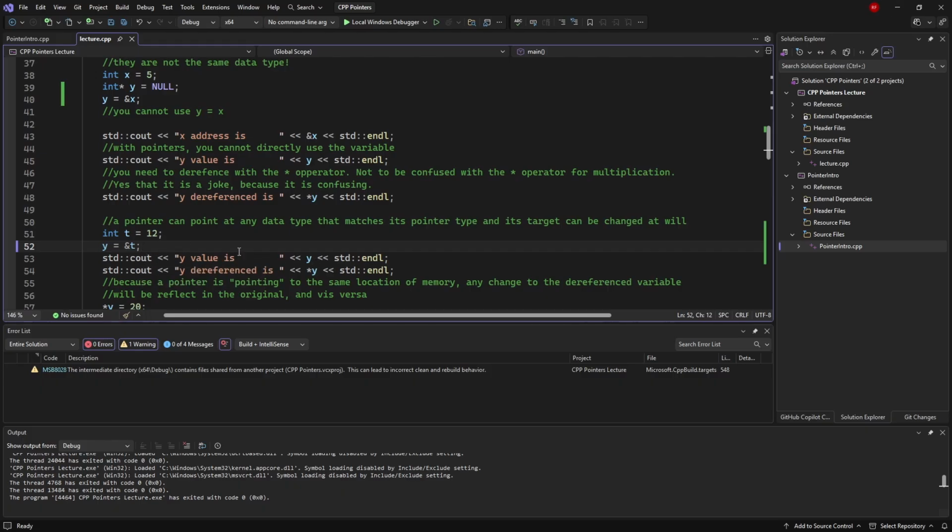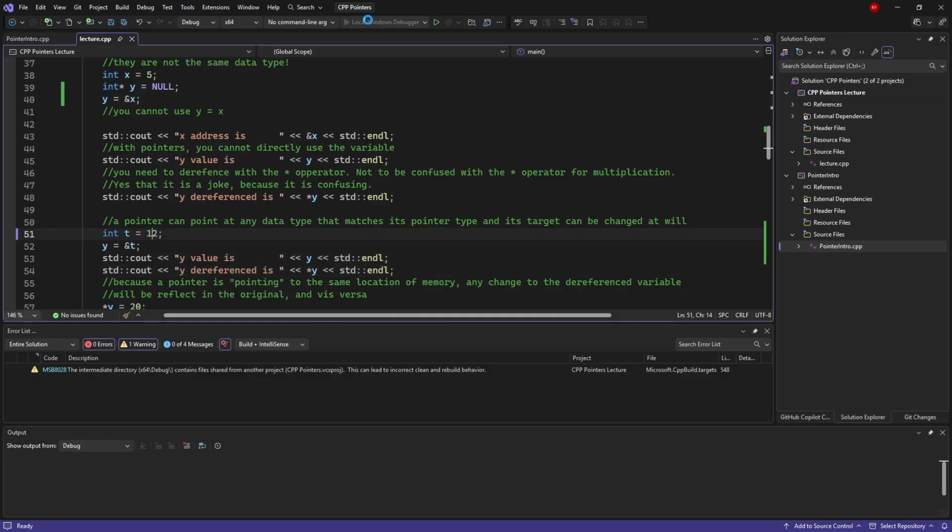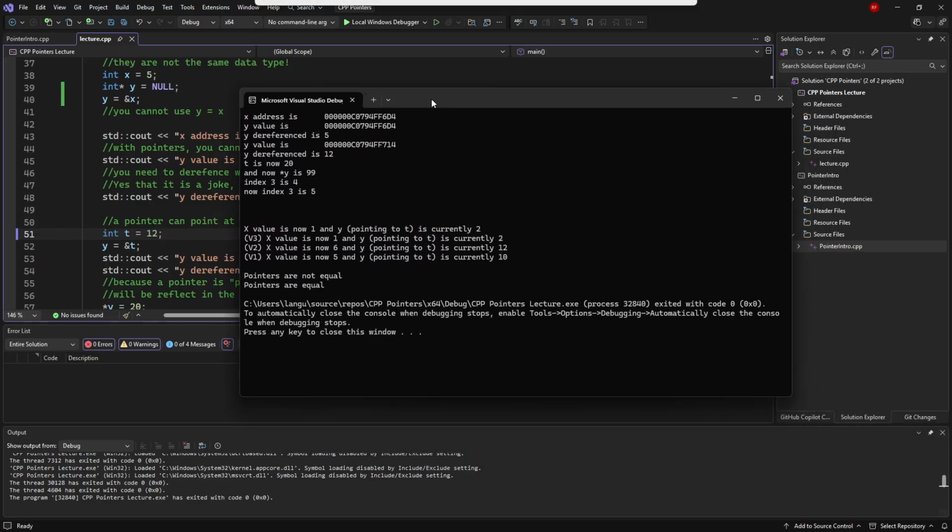And again, if I print out the value of Y, that's going to be the memory address it's now pointing at. And then if I dereference it, it will be 12. Or at least it should be. And in fact, it is.